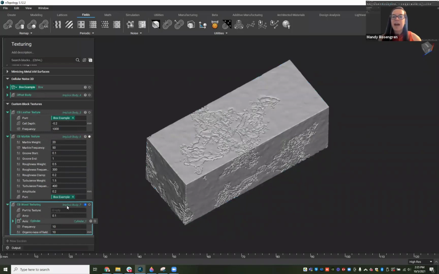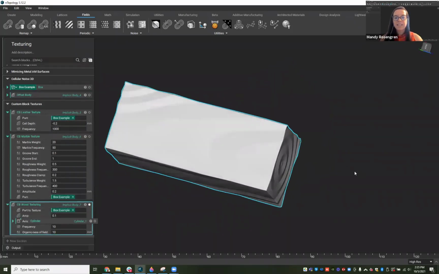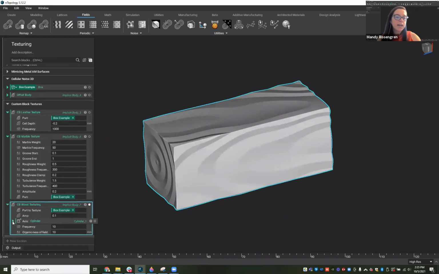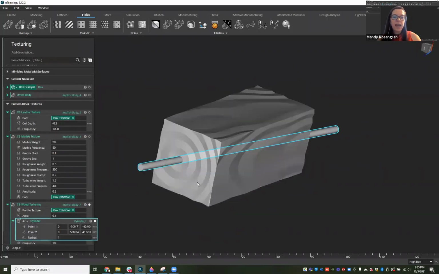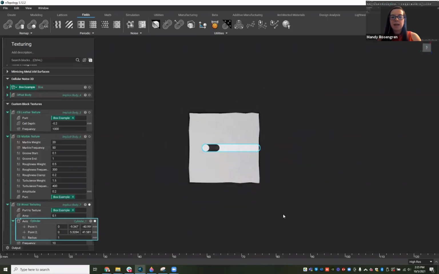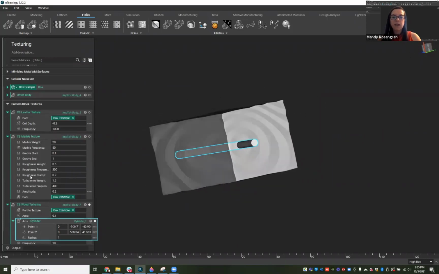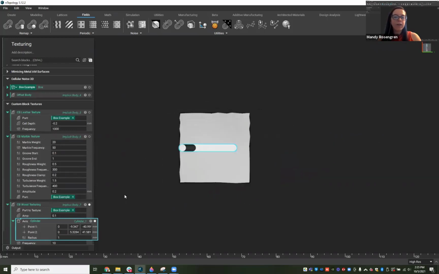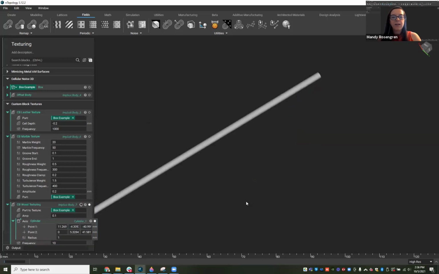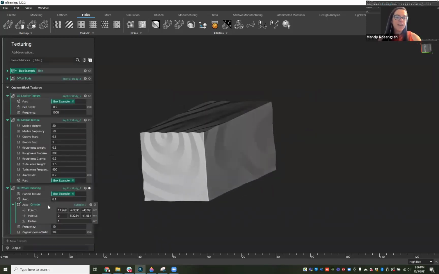We also have something that looks like a wood texture. So I'll drag that box example in there, and we get something like this. And the way that this was created is I have my axis, which is using a cylinder. So we can see that it's all rotated around this, so we get that grain of the wood. I can change this cylinder, I can rotate this around, and you can see that I have that GPU accelerator on, and it's moving and changing that wood in real time as we're going along. So we can get something like that.